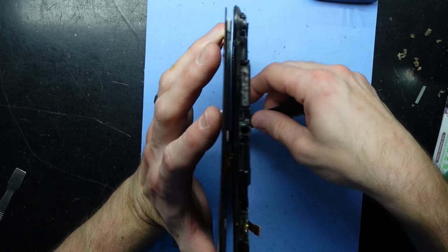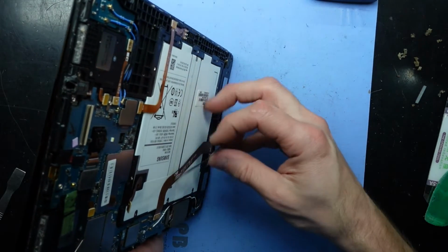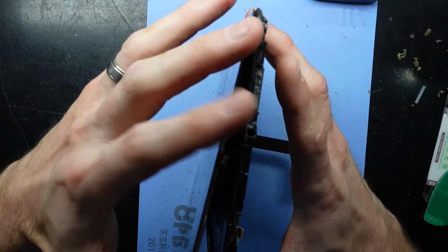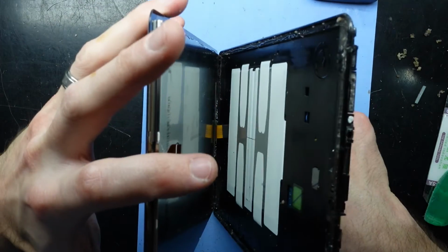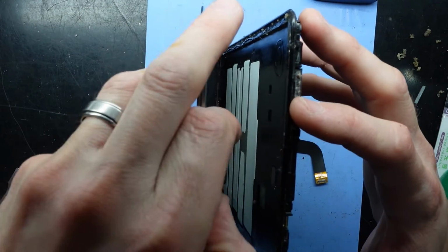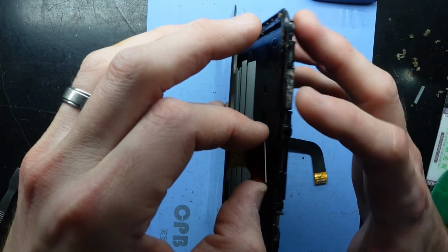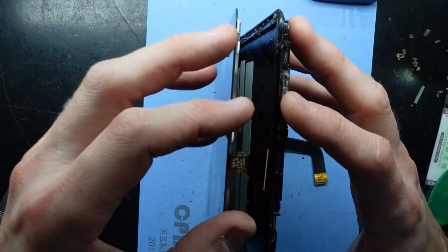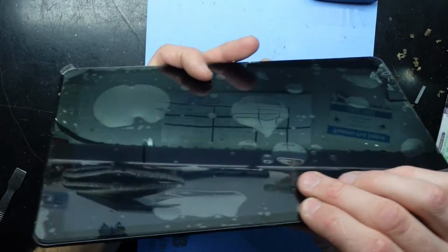Pull that connector through to make sure it's straight. Still not quite right. Still got more to pull through. There we go, now we're snug. Feed this through up here. There we go. Make sure it's nice and flush with the trim.